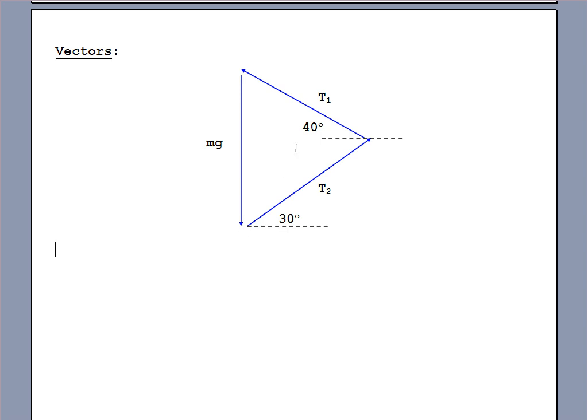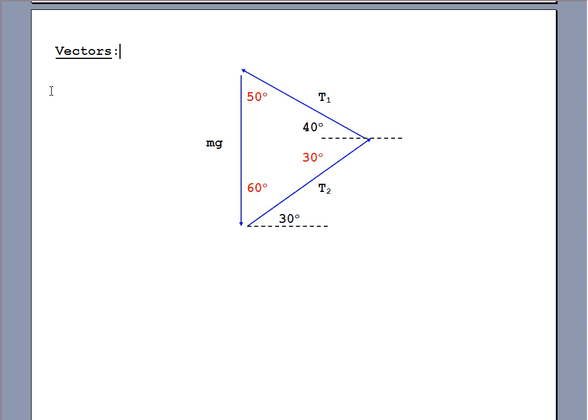T1 had a 40-degree angle, but not compared to T2. It was compared to the horizon. So if you need to draw in a little reference line, go ahead and do that. And now you can start playing around with alternate interior angles, Z-shaped angles. This one here has to be 30, and then there's got to be a 50 up there. And we can play around until we know all the angles in this triangle. Remember, you do actually know the mg. The mg is that 245.